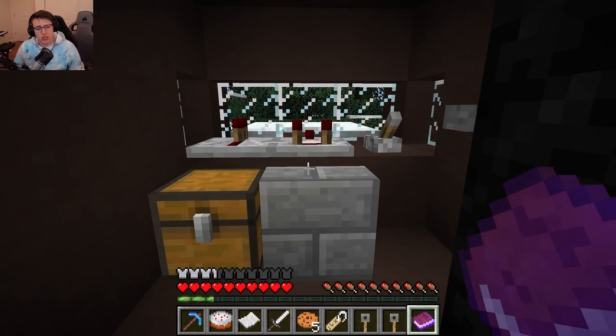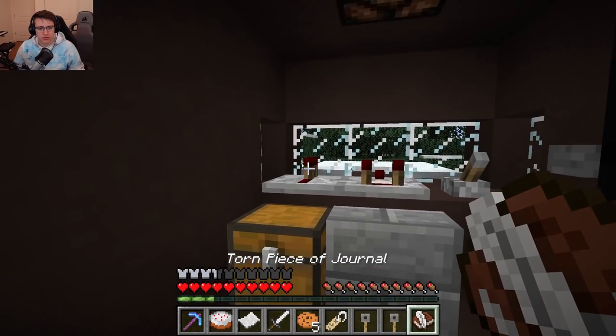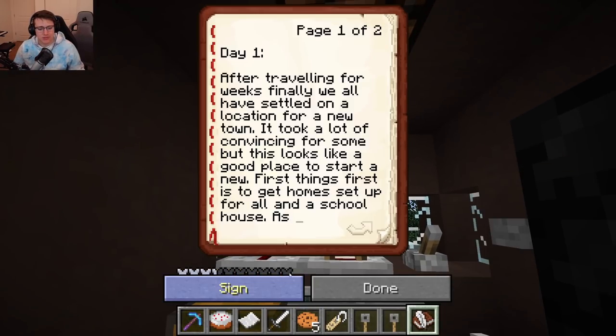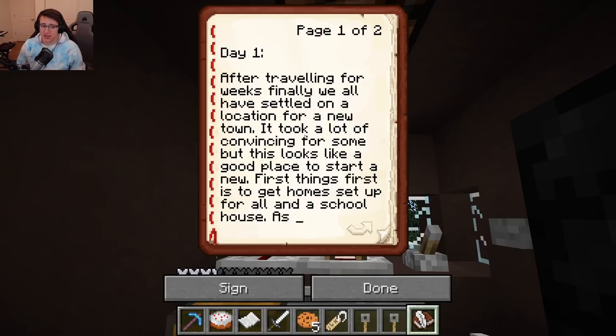Maybe I should check that entry again. Okay. Torn piece of journal. I'm not going to sign this because for it to retain its name, I have to name it the same thing when I press sign, and I don't feel like doing that.